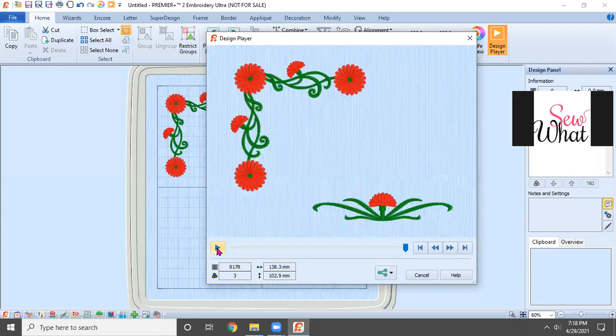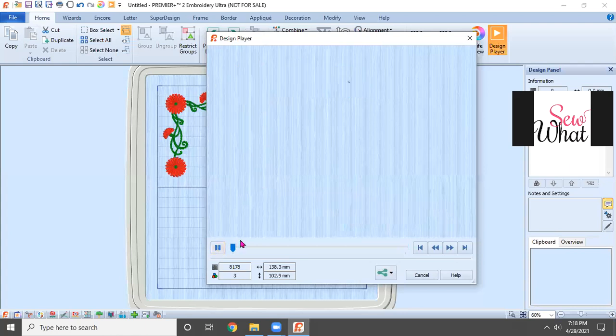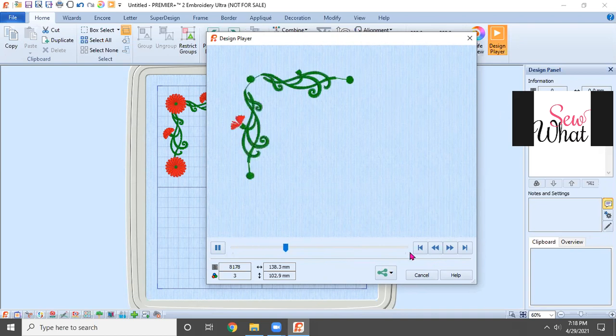And if I go through this again, what I want to be sure is that my designs are stitching in the order that I want them to. So what I really want to be sure is that my corner stitches first, which it did. So that's also a really good place to see how Design Player works. Now, if I wanted to switch those, I could.